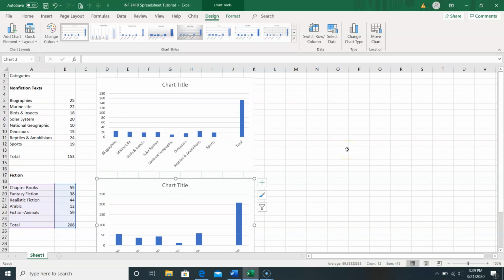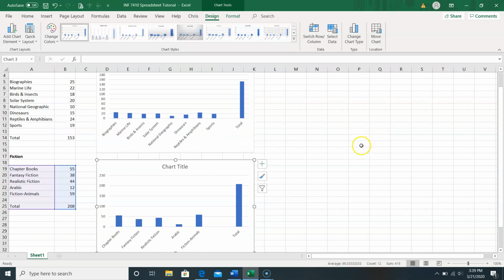These graphs give me information very quickly, and I can now use this when I am looking at adding new books to my collection. In closing, after watching this tutorial, the learner should now be able to create a spreadsheet, find totals of numbers, and use the information to create a graph for visual display.